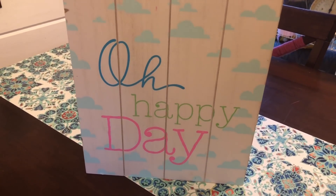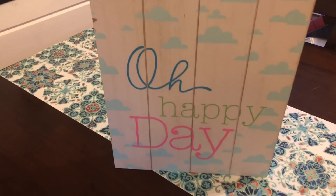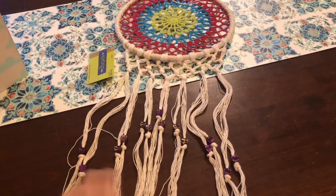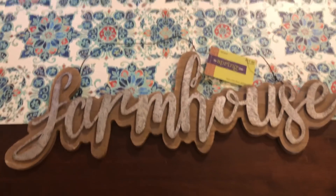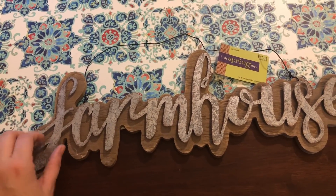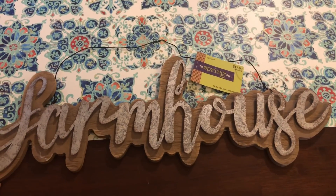These next two items were $3 a piece. You got the really pretty clouds in the background with 'Oh Happy Day' — it's quite a good size and has a slight bit of damage, but for $3 I think it's super cute. The other thing I got for $3, originally $14.99, is this really pretty dream catcher. For three bucks, can't beat it. I also got this for $3.60, originally $17.99. It looks like there might be a little issue here but I think that might just wash off. I plan to put this over my kitchen sink — I like the wood on it and the popped-out galvanized metal detailing.